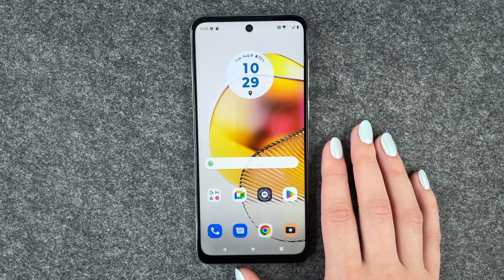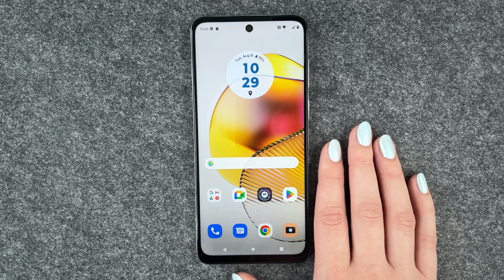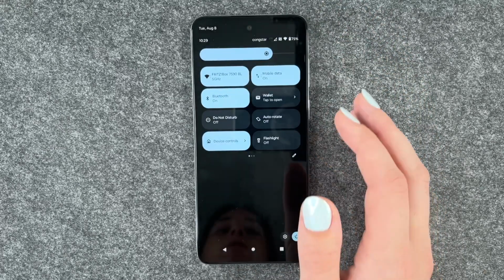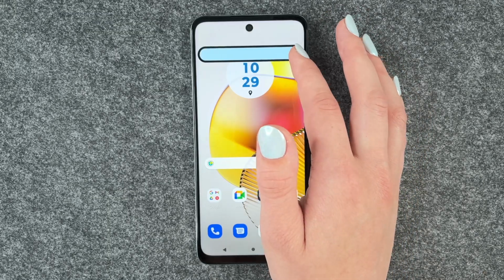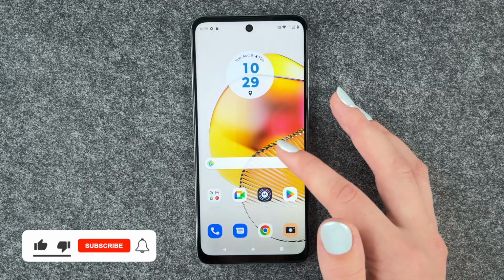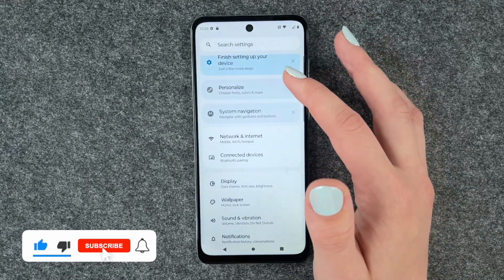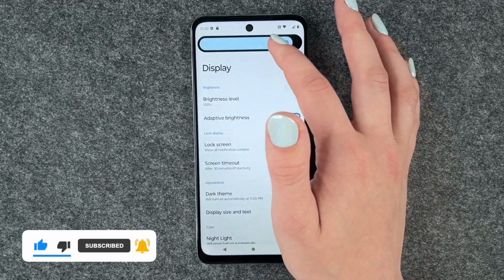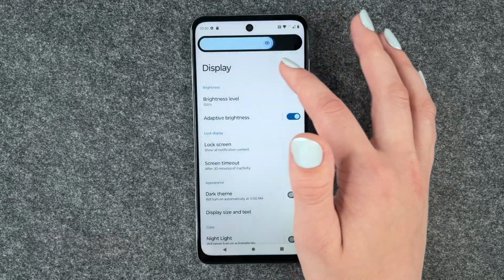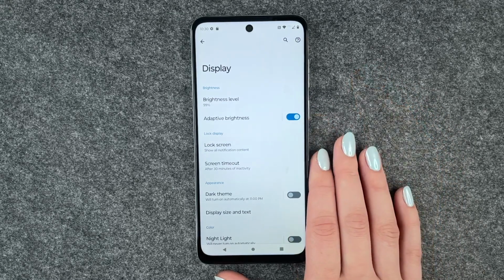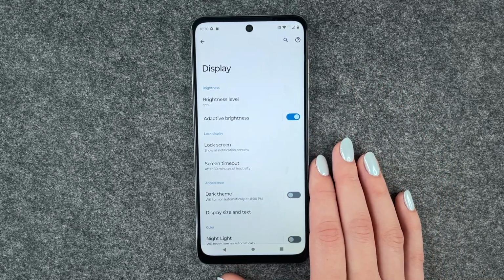Hi buddies, welcome back. It's Sophie, and today I have 10 tips and tricks for your start with your Motorola Moto G73 5G. First thing you can do is the adaptive brightness. If you go to our drop down menu, you have this bar right here and you can set the brightness of the screen. And if we go to our settings and go to display, brightness level, we have the same bar here. And we can adjust that, and we can also say adaptive. Well, then the screen brightness will adjust itself to your surroundings.